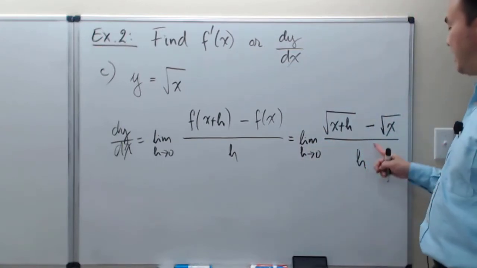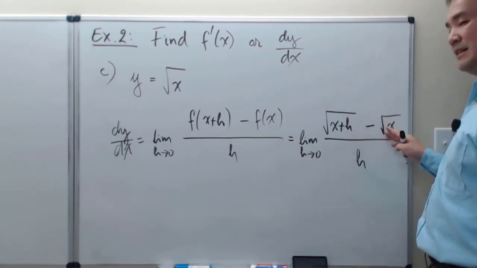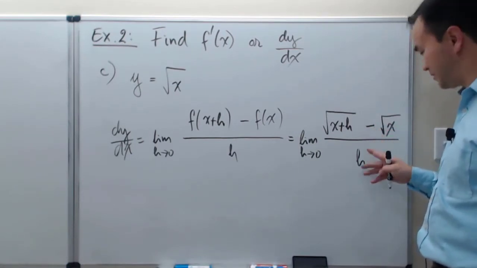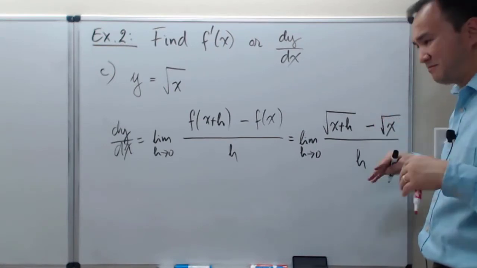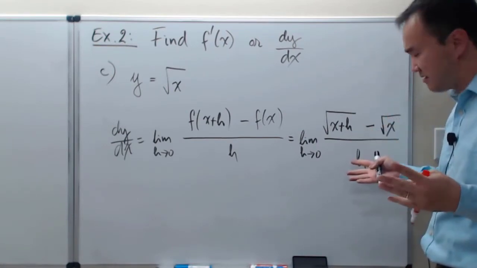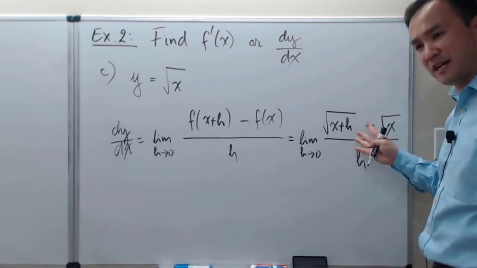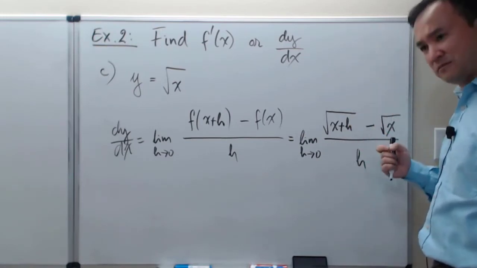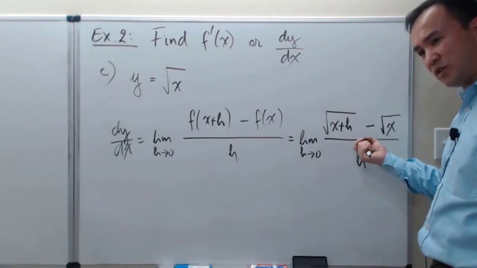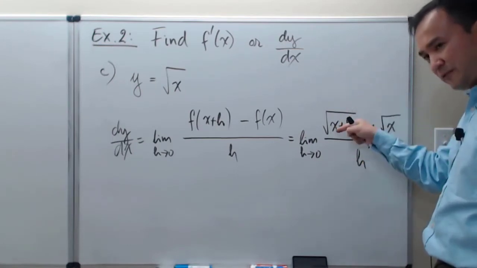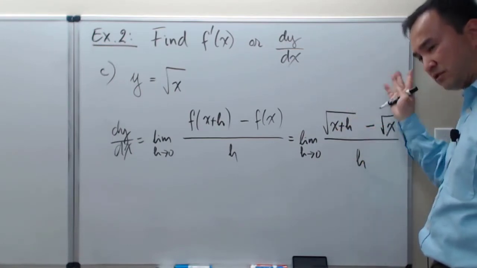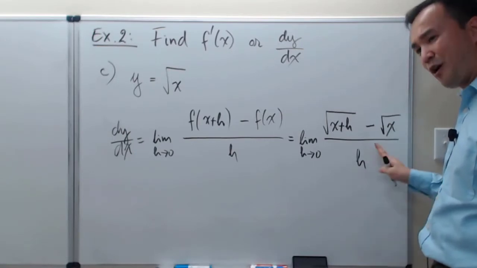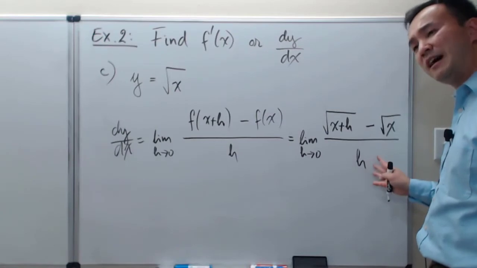Okay, so now we have a difference of 2 square roots. And again, square roots are nasty, ladies and gentlemen. I mean, trust me, I once hated square roots so much, and many of my students, generation by generation, hate square roots. So yes, we hate square roots. So what do we do when we hate it so much? We try to find a way to get it out of the square root, or clear the square roots out. Just like denominators. We so hate denominators, and we always have to find ways to clear out denominators.